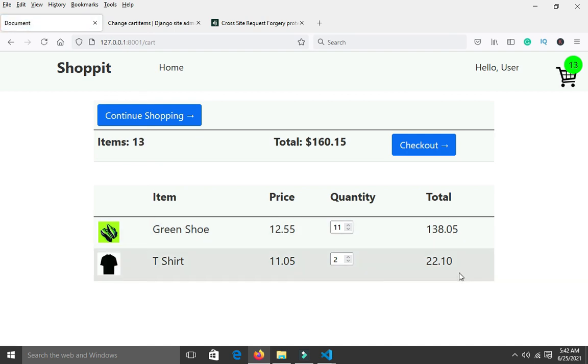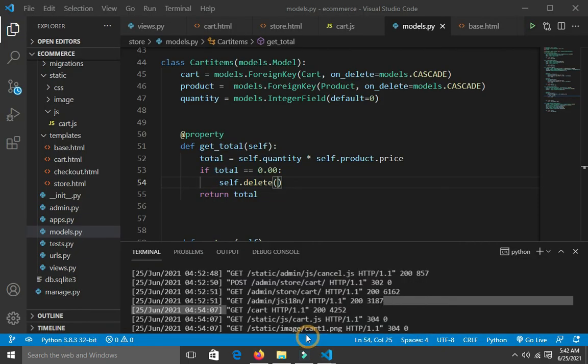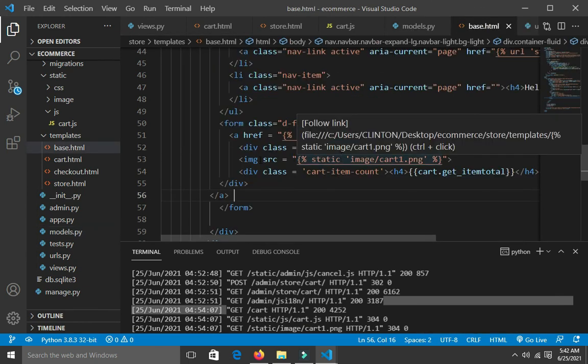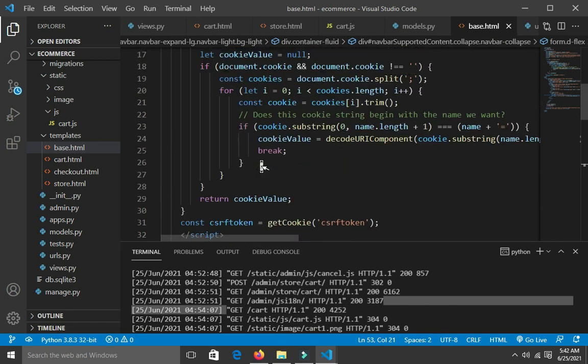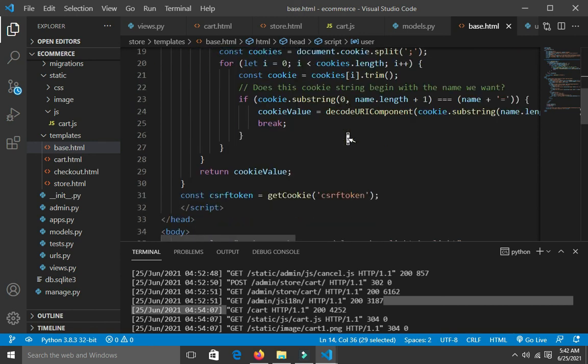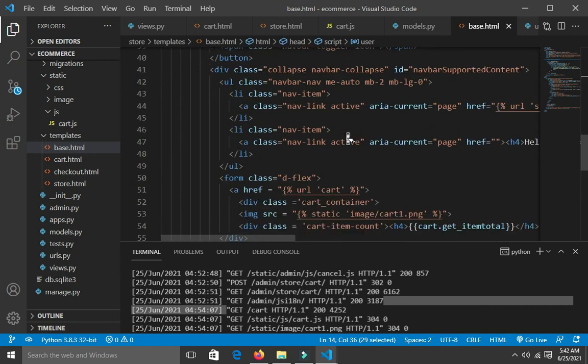So what we need to do next is that we need to put in the name of the logged in user up here. So that's not there yet. So come down to the base.html. Remember I get the script tag and place the user here. I said let user equal to request.user. So I'm going to scroll down to the nav bar and look for where I have that hello user.